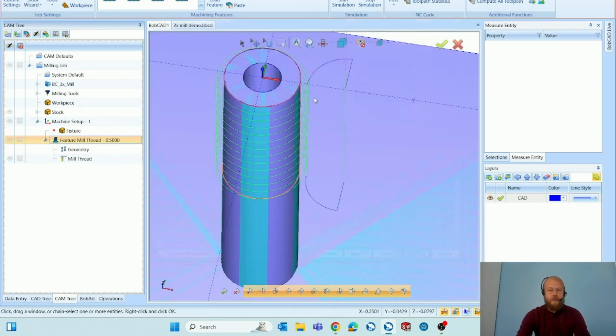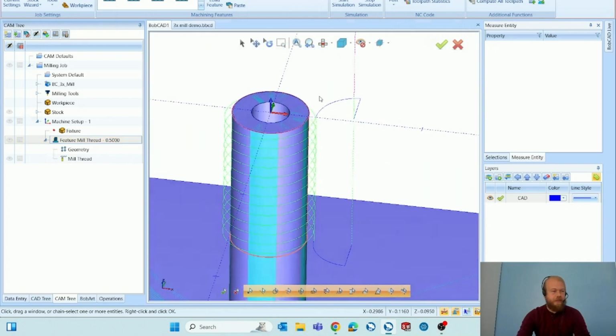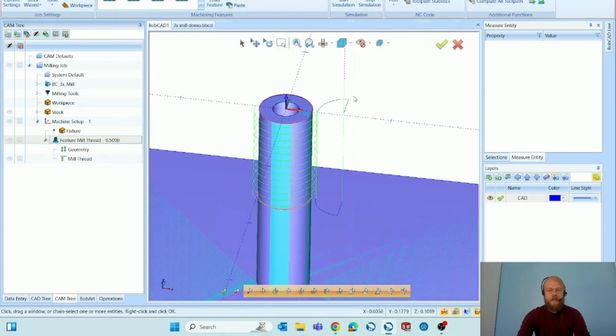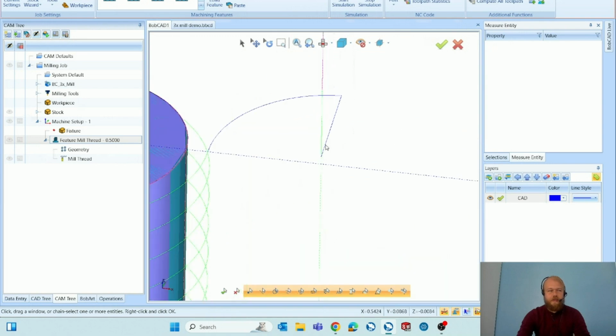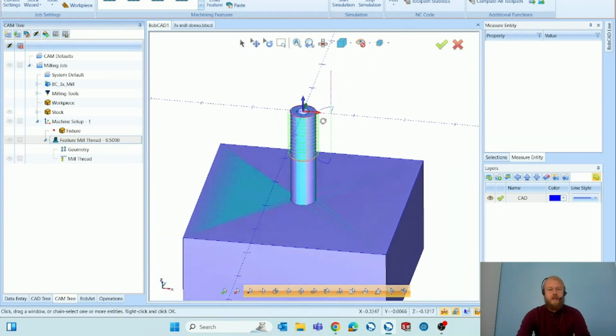I know that the tool path normally has to be seen on the outside for the compensation, for threading, things like that. The blue here is the lead in and lead out, so it's going to move here and then move around before it goes into the approach of the thread milling operation.